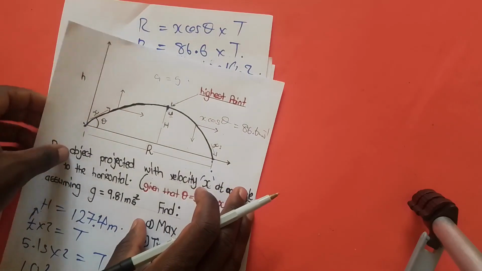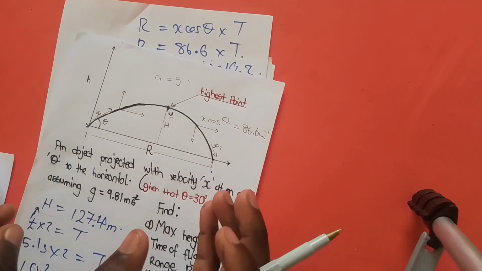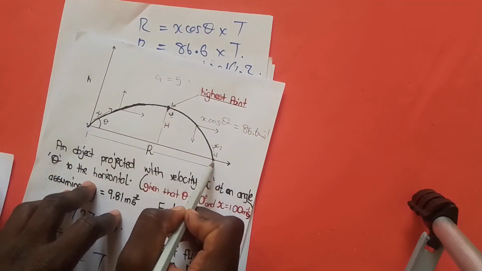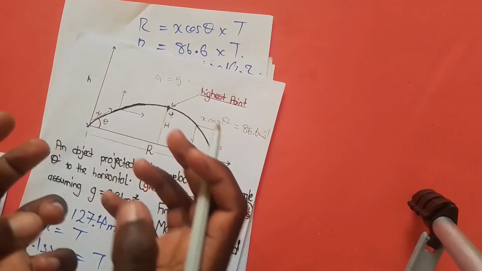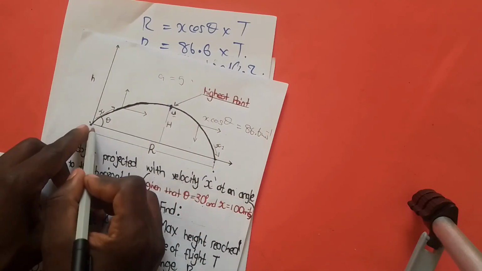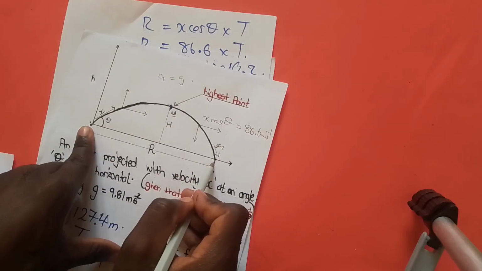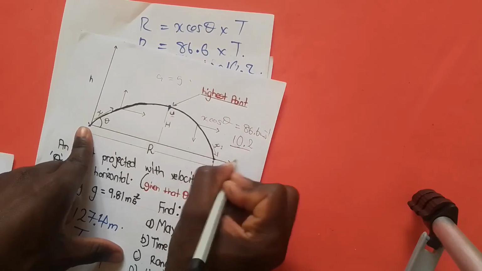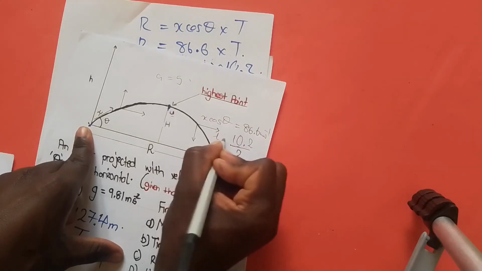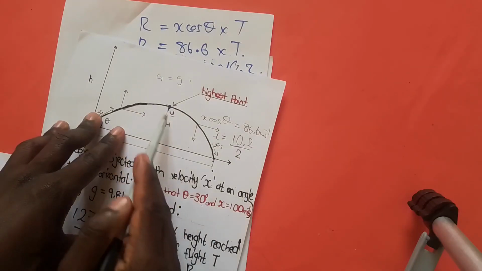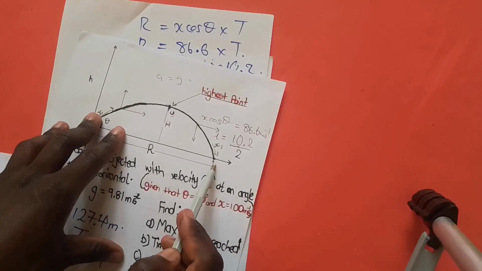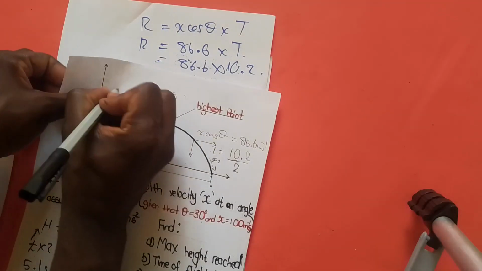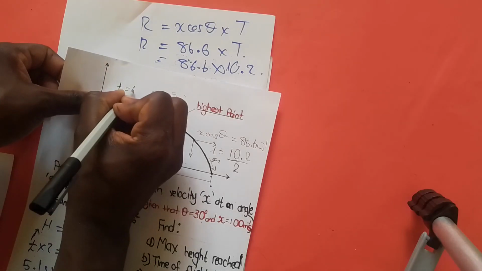And the third thing I want you to take note of is that the time taken from the maximum height to reach the ground will be the time of flight divided by 2, right? The time of the entire flight, we calculated it and found that it was 10.2. So 10.2 divided by 2 will be the time taken from here onto here. So we know that the time taken to reach the ground from the highest position, t, is going to be equal to 5.1.